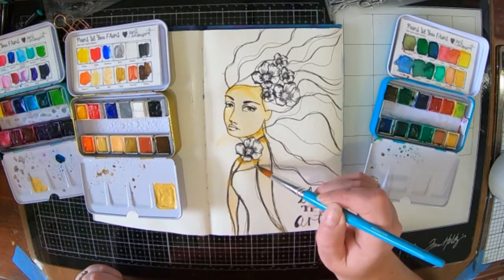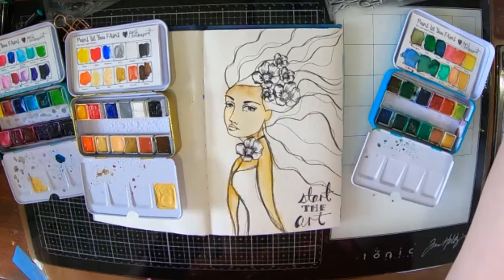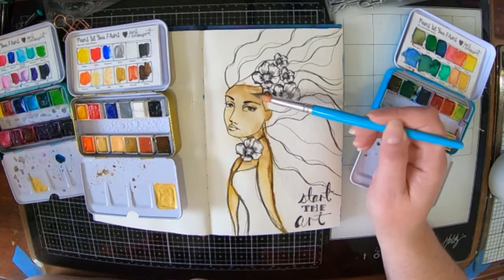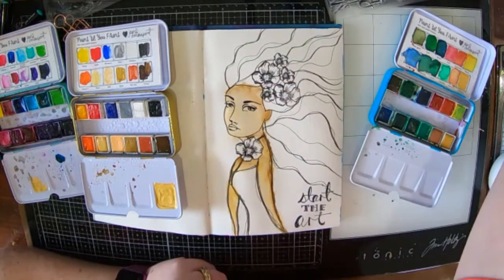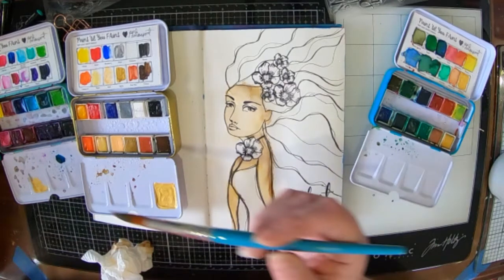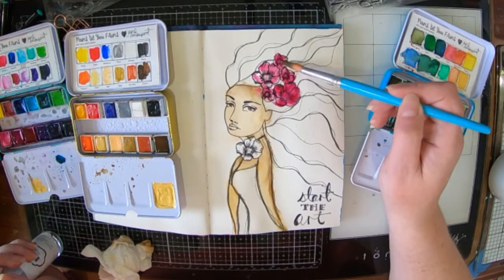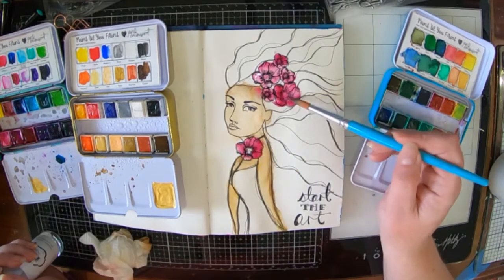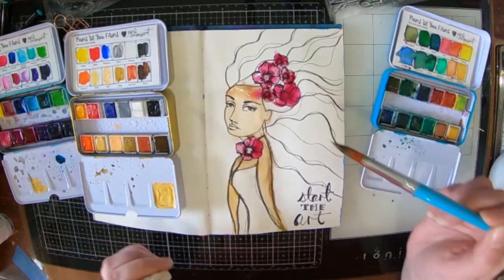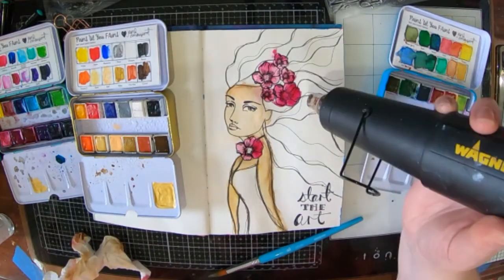What I'm doing is using the complexion type colours in the neutral palette, just adding in some shadows around her face — under her chin and around her face. Where some of the bigger puddles are, I'm just mopping that up with a little bit of paper towel because I don't want those colours to run out past where the face lines are. You will see in a minute that the pink flower is leaching into where my skin colour is — I should have waited for it to dry a little bit more before starting on the flowers. But because it's watercolour, you can actually wipe it away so it's less noticeable.